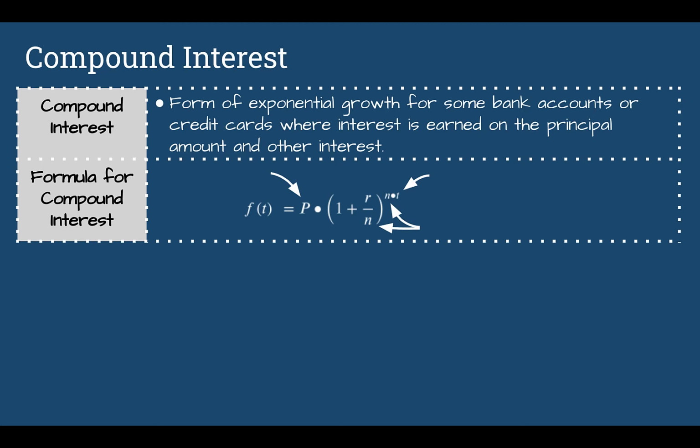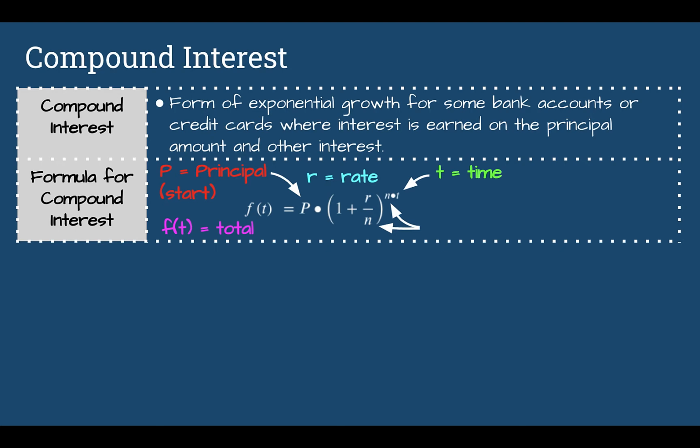In our formula for compound interest, three things stay the same. F of t is still your total, R still stands for the rate or the percentage, and T is the amount of time that has passed. Here, time needs to be in years. We also have P. P stands for the principal, or your start amount. It's pretty much the same as A was in our other formulas.